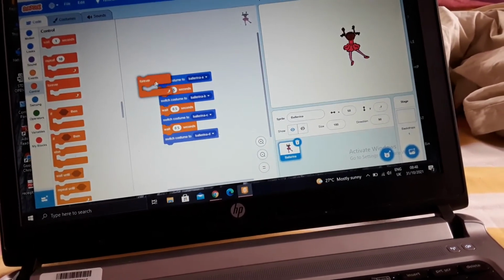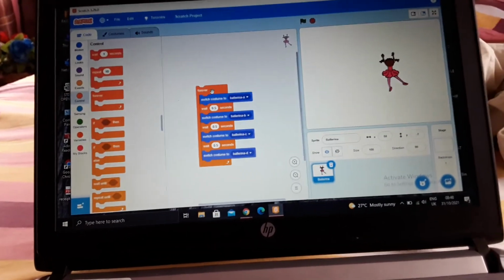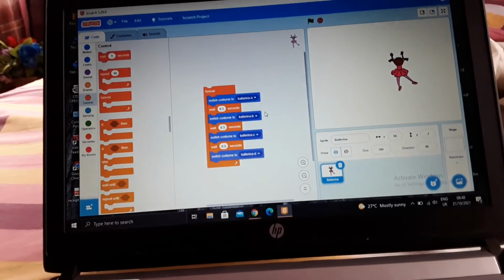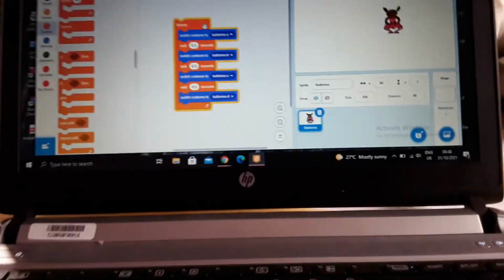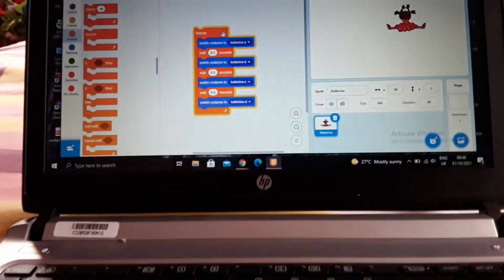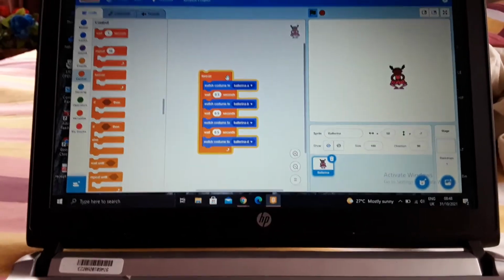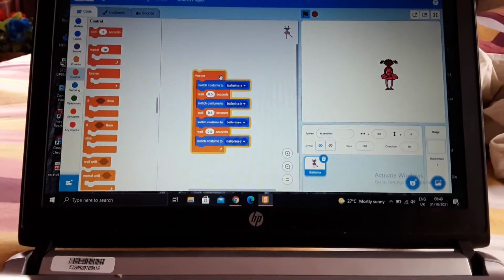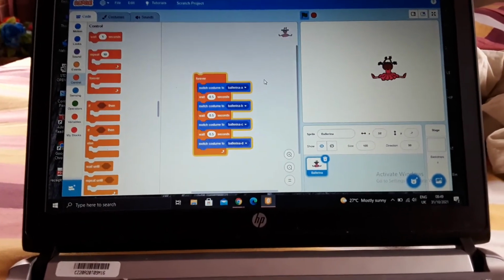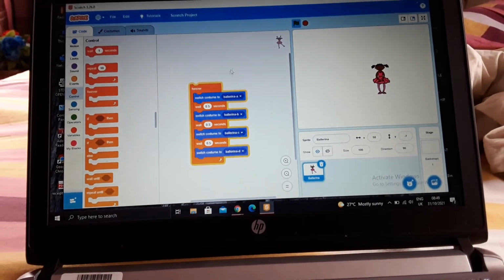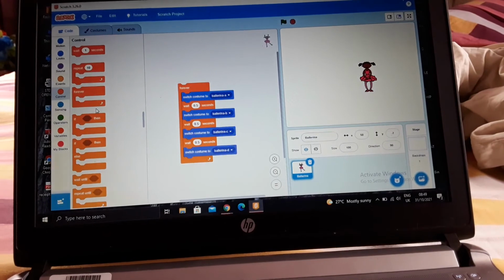So I come and select the code which says forever. And when I place it here, it covers all the other codes. And when I click now on top of it, you can see Ballerina is dancing without stopping, showing that you have commanded Ballerina to dance forever. Now, I want to change the background of this dancing sprite. But in Scratch, background is called backdrop. So when you click up there, the girl stops dancing.